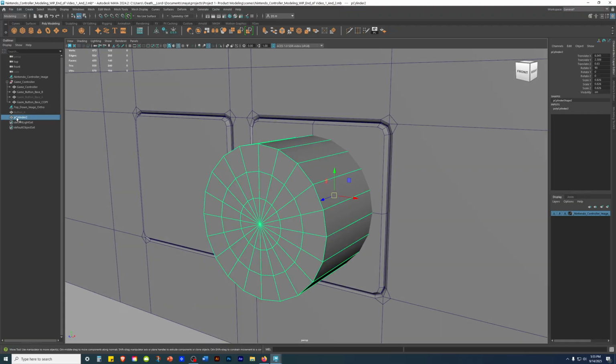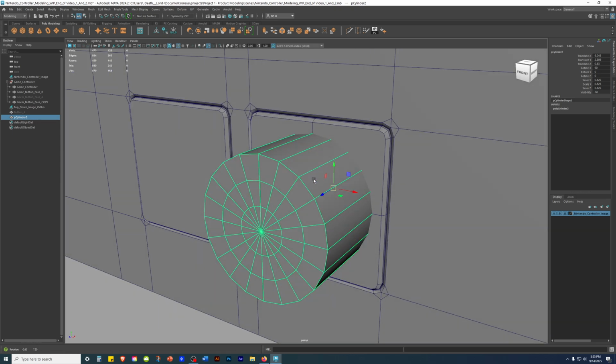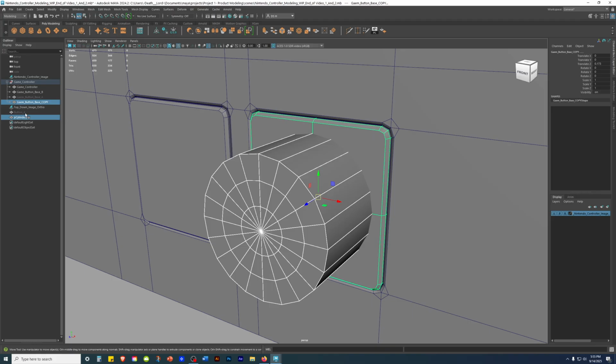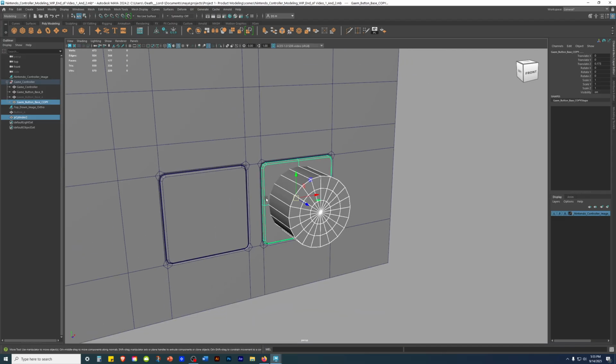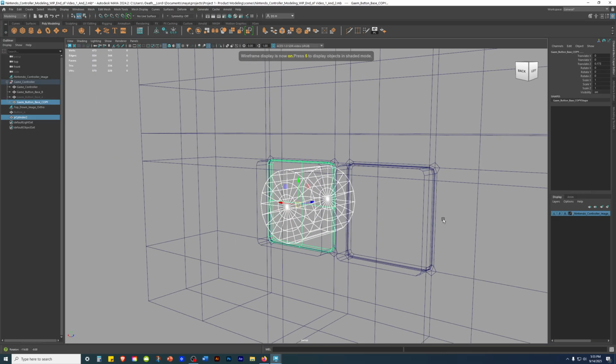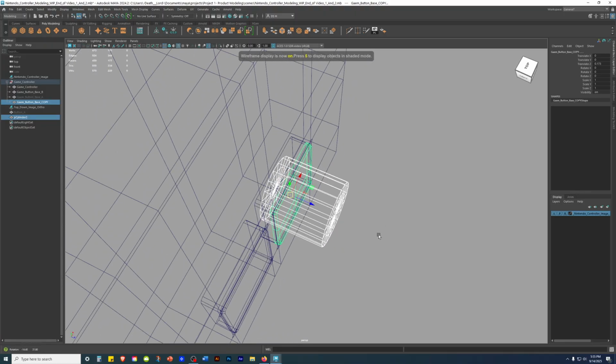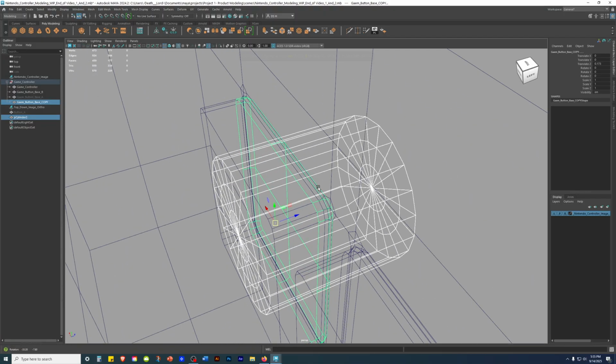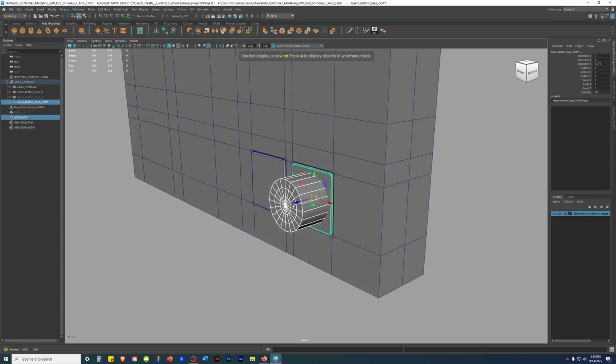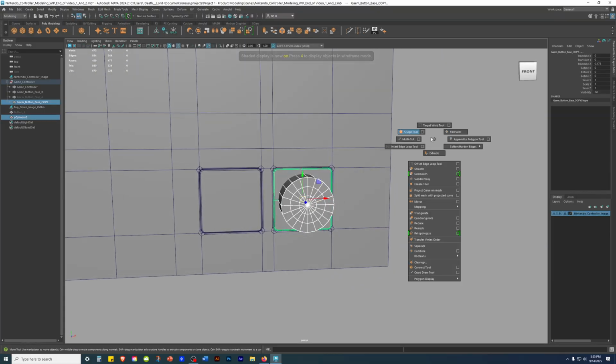I'm going to grab the cylinder. I'm going to shift select the copied game button base. Alright, press 4, make sure I have nothing else selected. And then I'm gonna go shift right click and hold booleans.